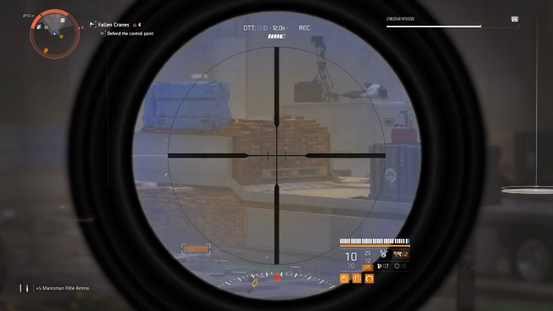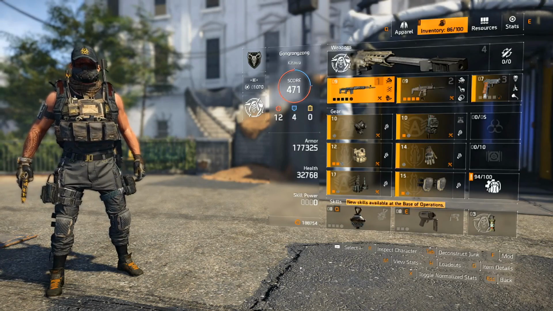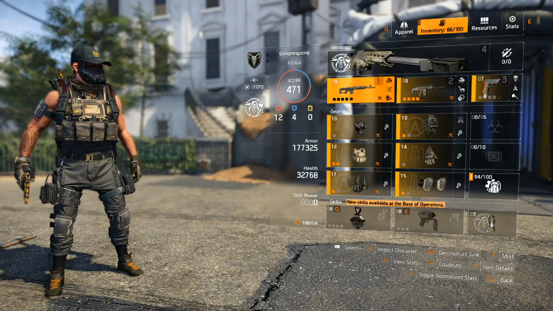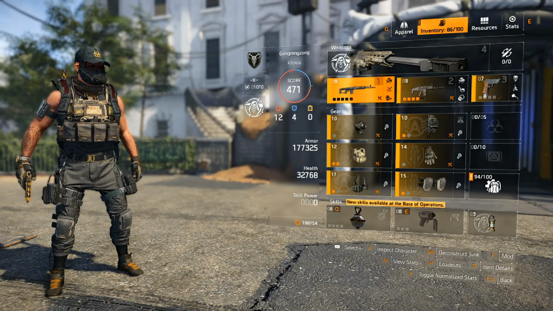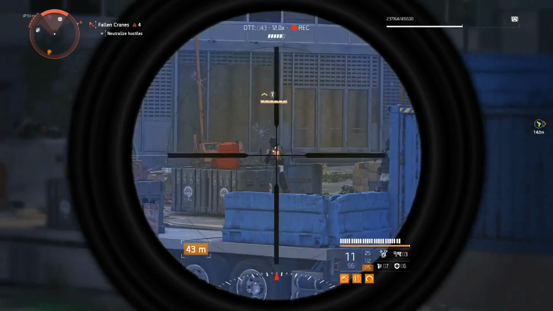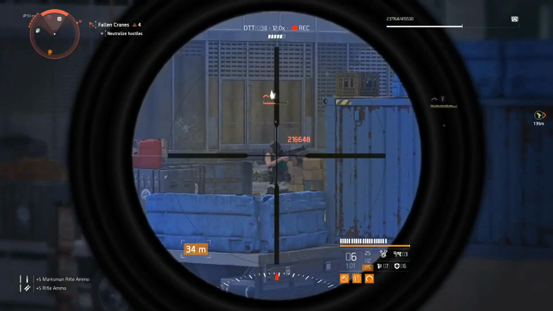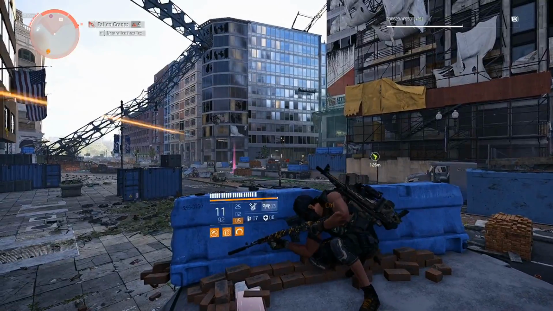But even before that, I just wanted to show you guys my gear score. 471. That's right, 471. At gear score 471, I was able to solo level 4 control points. In fact, a good deal of my pieces are still the 450s that I found at World Tier 4. Even my freaking knee pads are at 426.